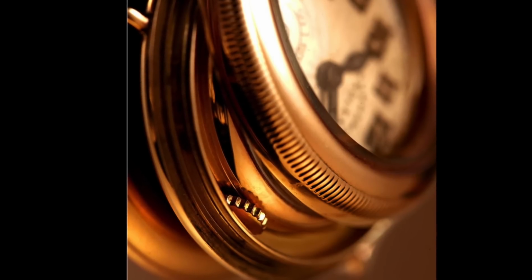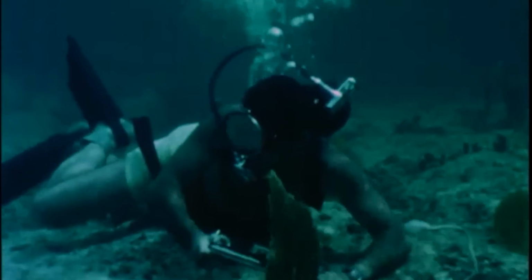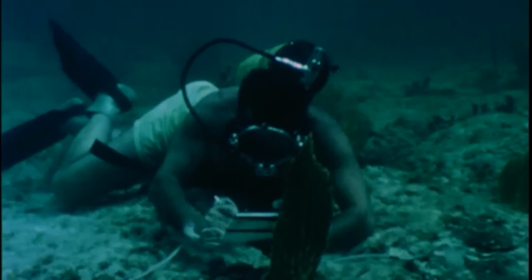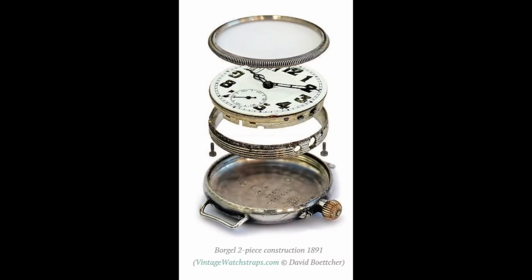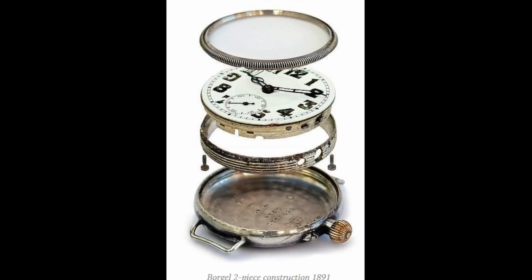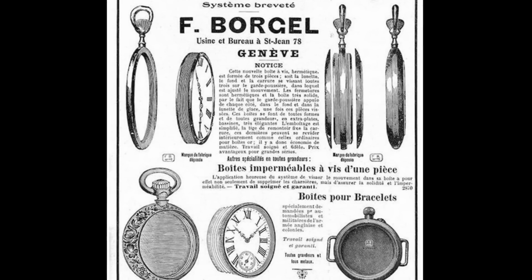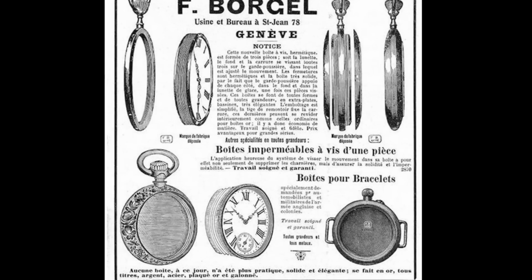This wasn't a perfect solution, as the grooves that screwed the case together would wear out quickly, and in order to access the crown, you would have to unscrew the case. A solution to the chunky period piece that offered a case within a case was already being addressed by a master casemaker named François Borel, who filed 2 patents in 1891 and 1903 for a triptych-style case. The case consisted of a threaded ring, which is where the dial and movement would be seated. Then the case back and bezel would be screwed into that threaded ring, which created a secure seal without the extra case solution Rolex offered in 1922.